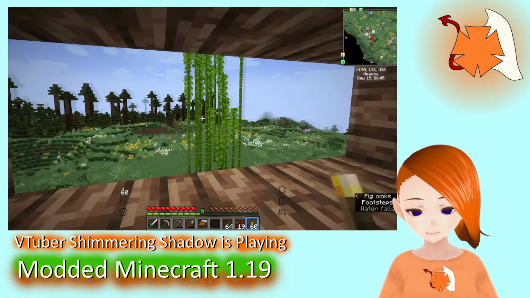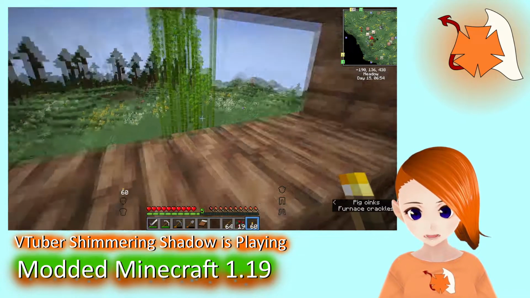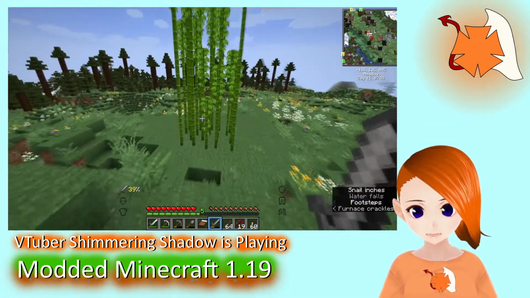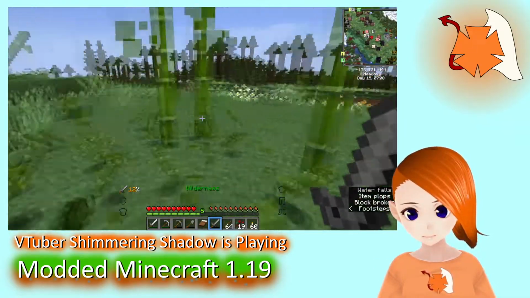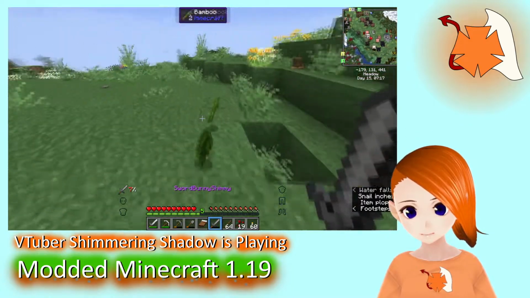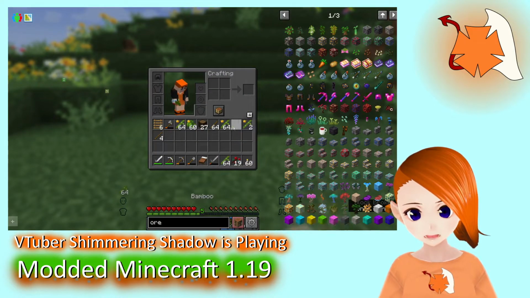I guess a kelp farm might be nicer than those for cooking things, but that'll be a while. Bamboo's definitely growing well. Guess might as well have some more. And then we'll do a little bit of farming before we call it. I guess this is kind of farming. I don't know. Hard to tell with bamboo. Is it a tree or is it a plant? Really can't tell.